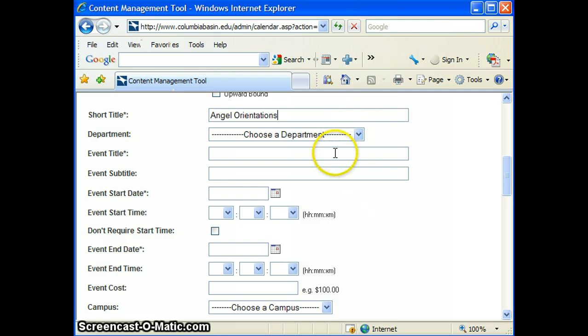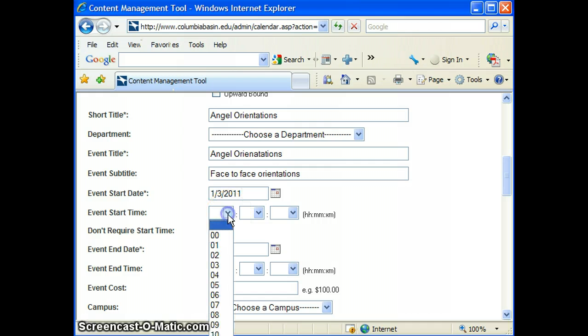Normally you'll probably choose a department. I don't actually have a department that this would fit under though. Start date. Start time. Ends on the same date.